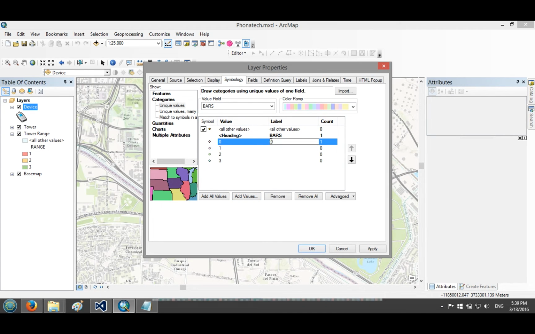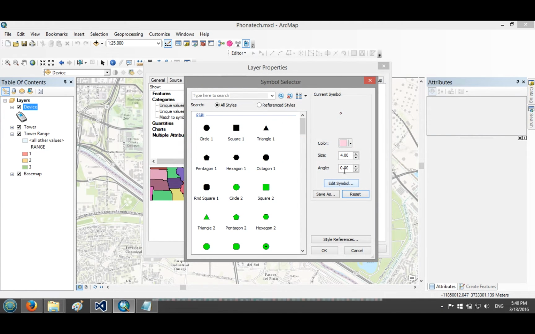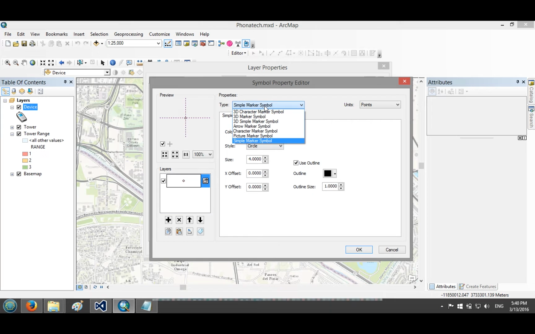I'm going to say the 0, that's no signal, and this is 1 bar. We can call it weak. That's the spelling of weak, by the way. Average, I don't know. Strong. Damn it. Okay. So 0 here, and we go edit symbol, and that's a picture.